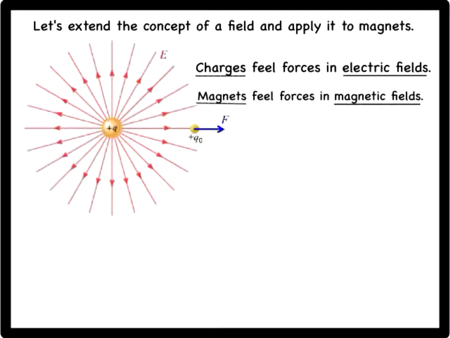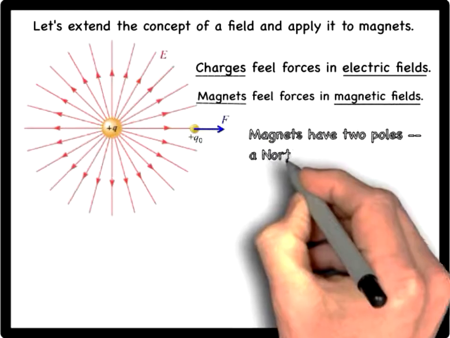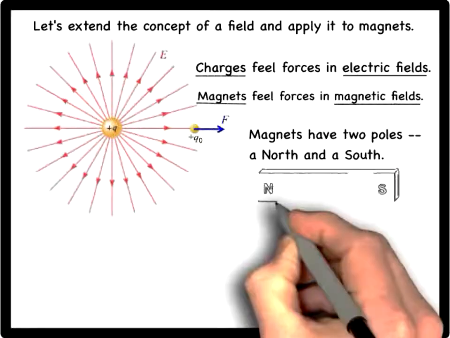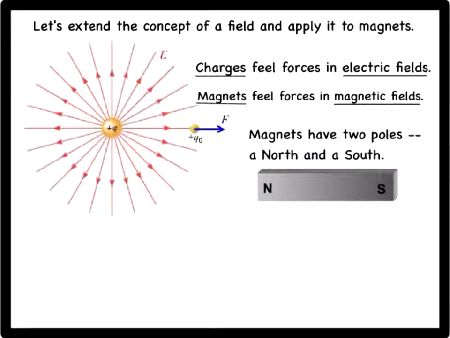We know that we have 2 types of electric charge, positive and negative, and magnets have something similar. They are called poles. One is the North Pole, and one is the South Pole. However, there is one critical difference. While we can separate positive and negative charges into individual charges, we can never separate a magnet into an individual magnetic North Pole and magnetic South Pole. The poles of a magnet always come in pairs.